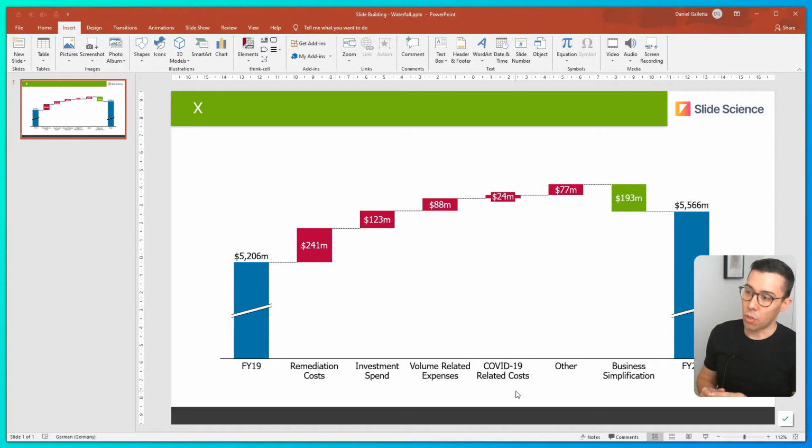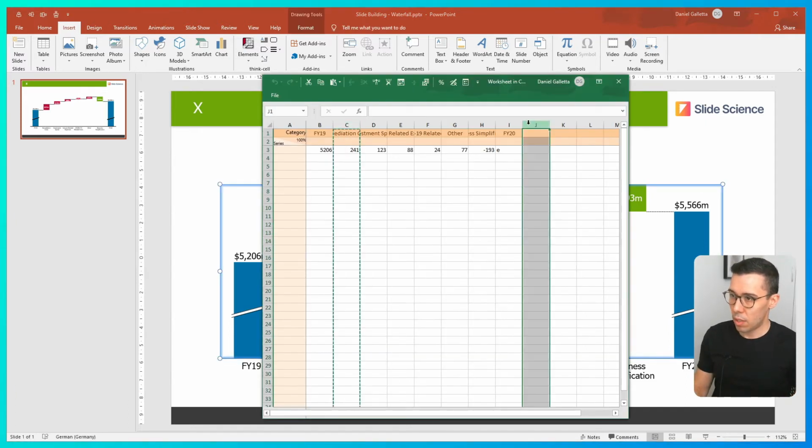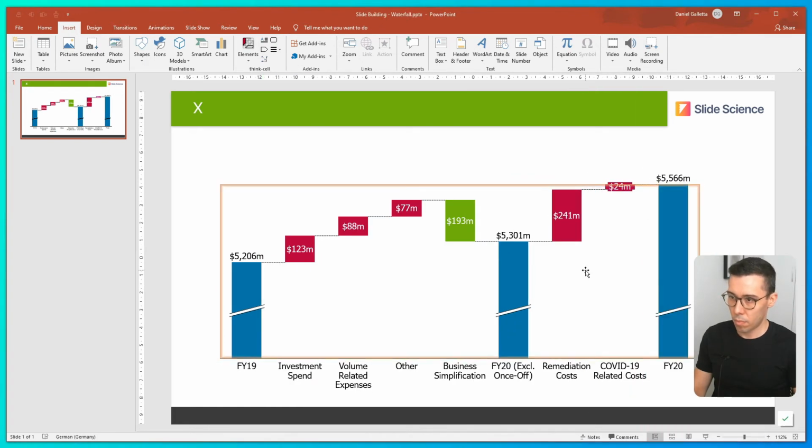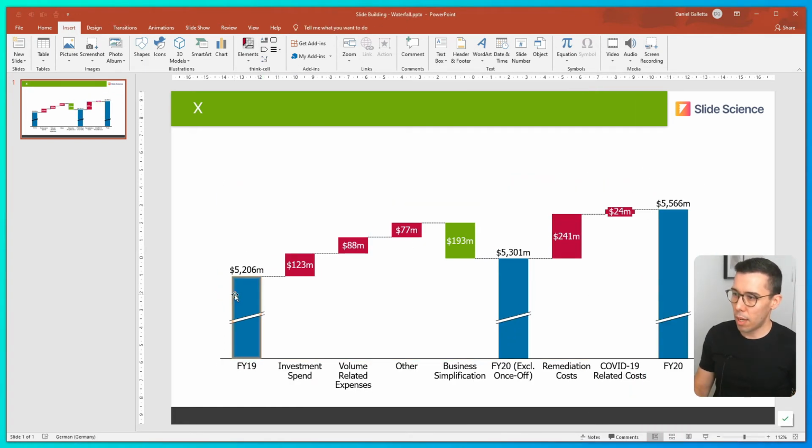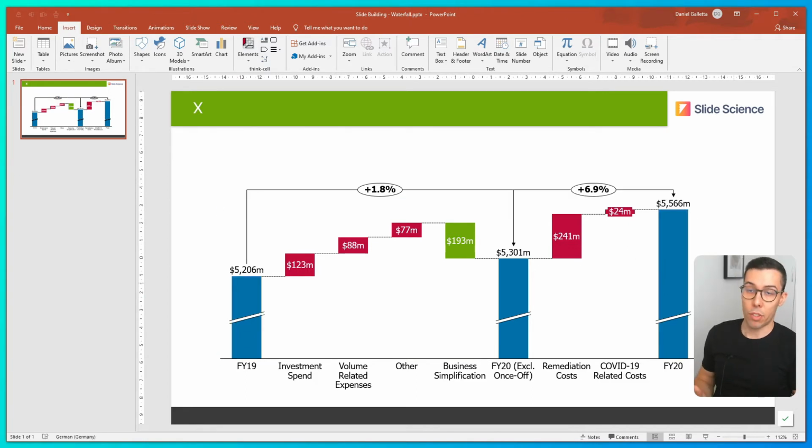So one thing that we can do is remove the once-off expenses, or at least separate them from the rest. Because we can try and say that our expense growth isn't due to general operating expense growth. It's actually due to a bunch of one-off expenses. So let's try that. Okay, they're starting to look a little bit better. Now let's have a look at what the growth is. Okay, now we're saying growth of our general operating expenses is 1.8%. And let's compare that with total growth, 6.9%. So that's telling a better story. We're saying, okay, our operating expense growth, excluding the once-offs, is within a range that seems reasonable.